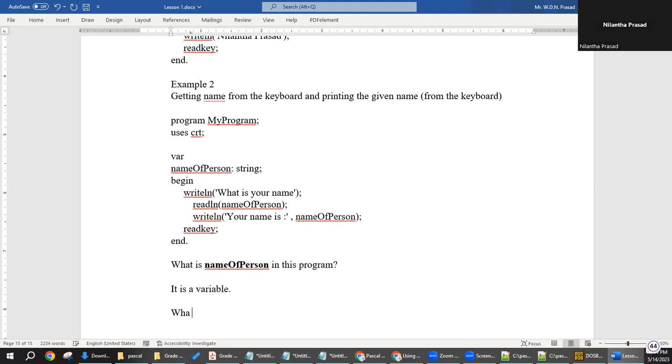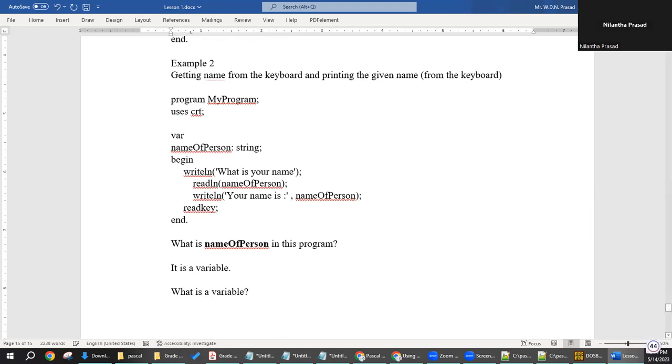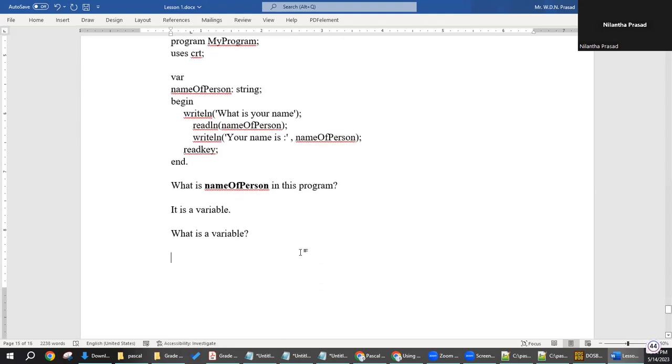So now we have another question. What is a variable? A variable is a memory location in the computer which stores some data during the runtime of the program.